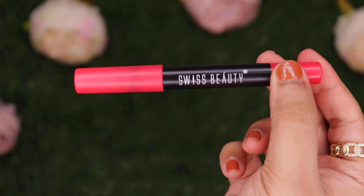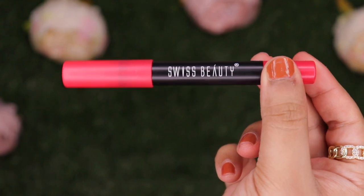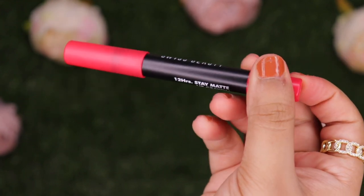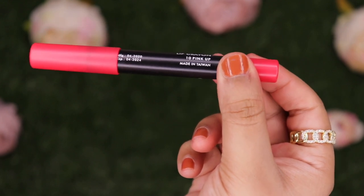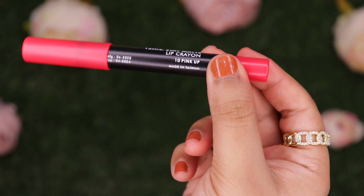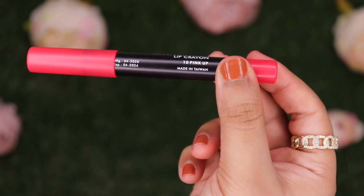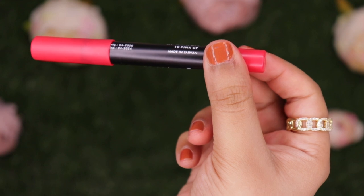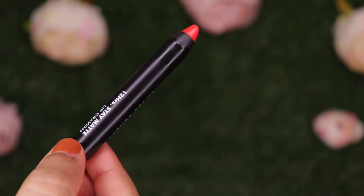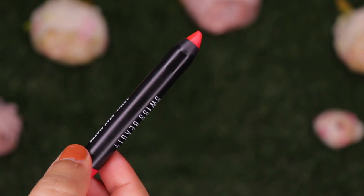So this is how the lip crayon looks like. The cap and the bottom is color coordinated. It actually looks quite similar to the Nykaa and the Sugar lip crayon. The only difference is the cap of this one is colored, wherein for the Nykaa and the Sugar one it is black. You have the shade name and number mentioned right here, and this is the actual lip crayon. And now let's move on to the lip swatches.